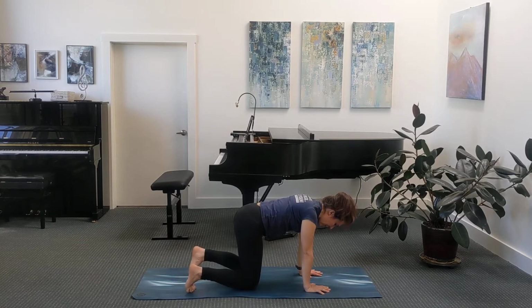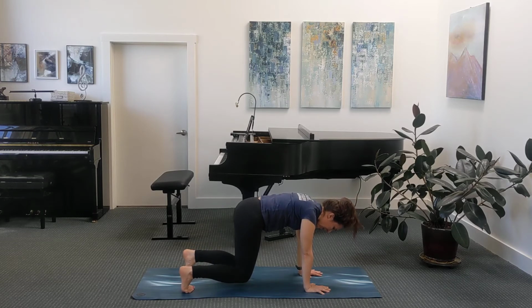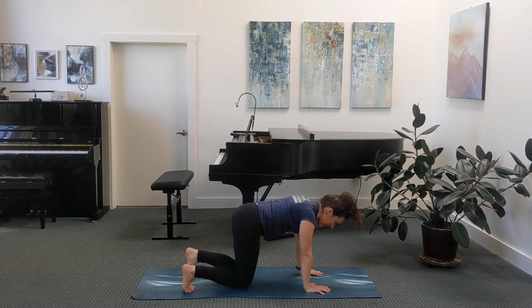Tuck your toes and just lift your knees. A little bit of a core here. We'll stay here for 5 breaths. If you need to, you can take a rest. Going right back in. You got this. One more breath in. Exhale, knees to the mat.